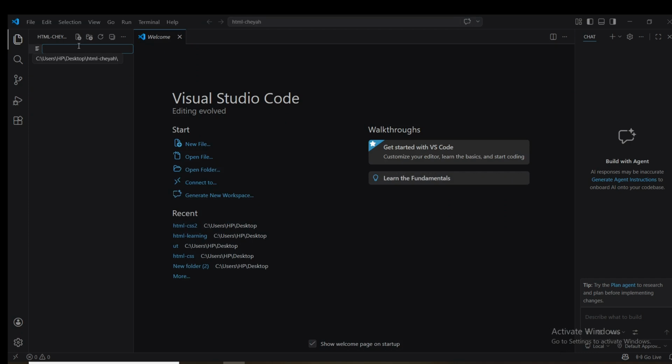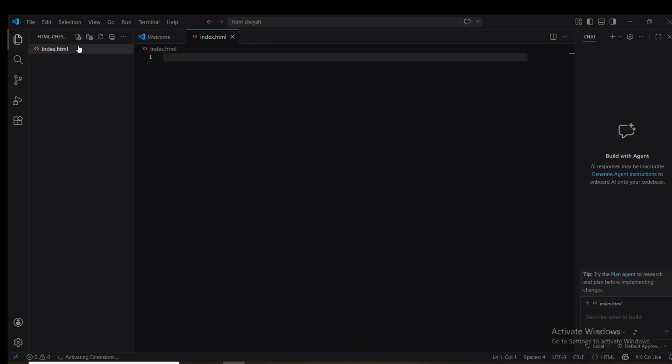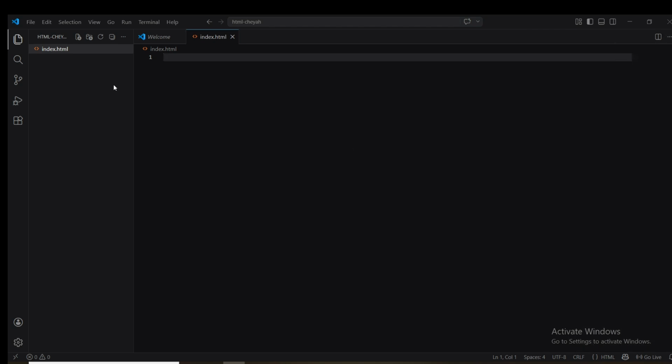Let's call this index.html. Enter. Wow, look at that. Can you see that? I'd like to remove this. I think this is just for the AI. You can tell them what to do here and then they might do something for you, but we're trying to learn. So look at that, this is where we're going to be working. That's our file.